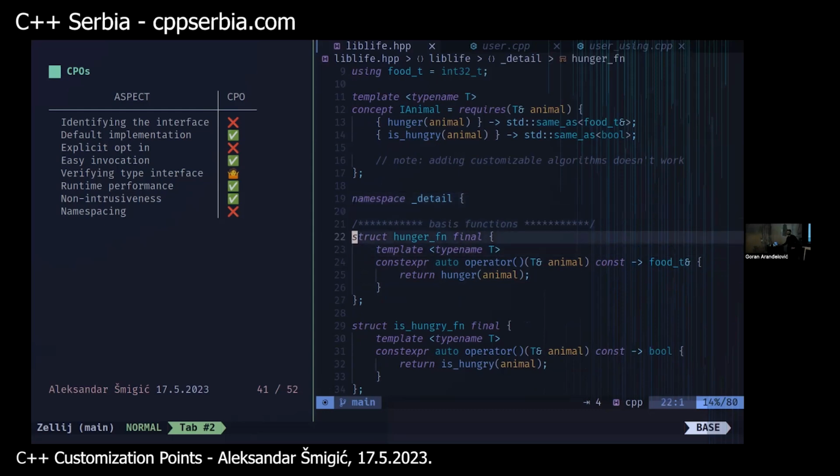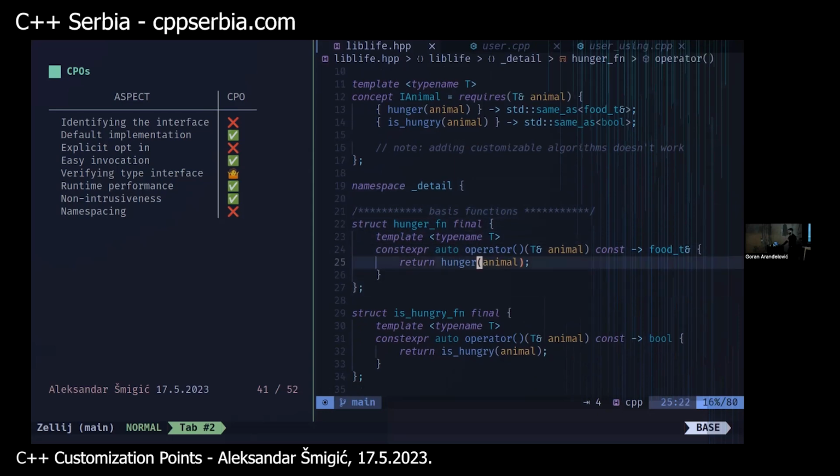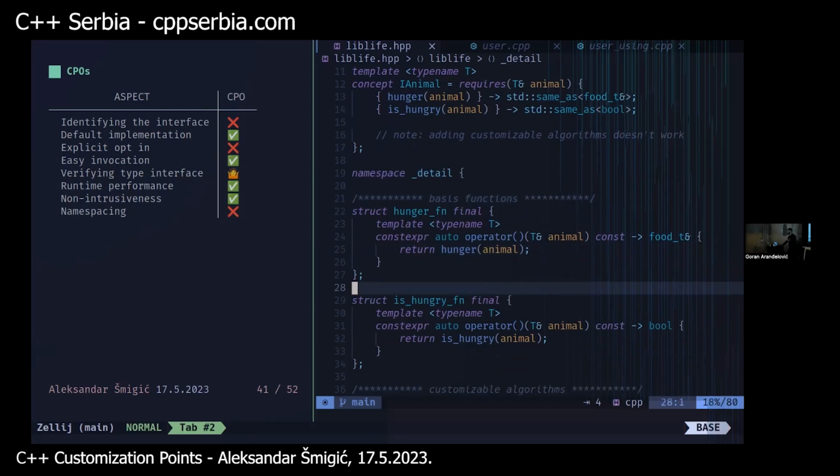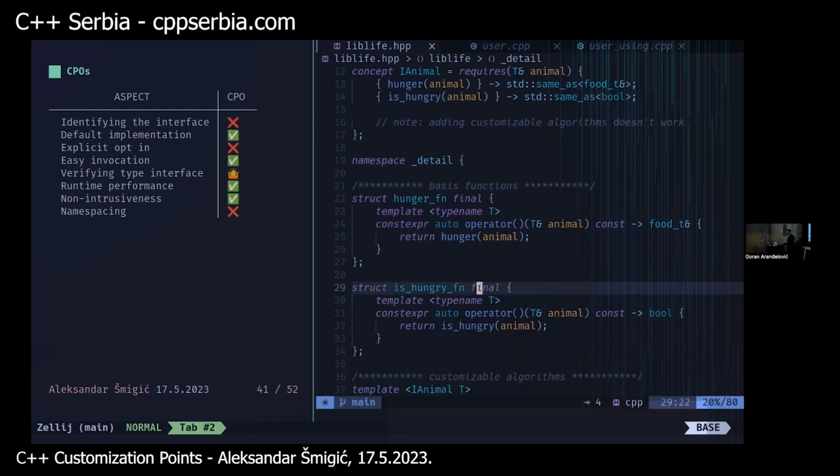And for each of the customizable functions, that is the basis ones and the customizable algorithms, we create a struct with an operator call, which just does the right thing and calls the default implementation. Since these are basis functions, there is nothing to call because they have no default implementation by definition.